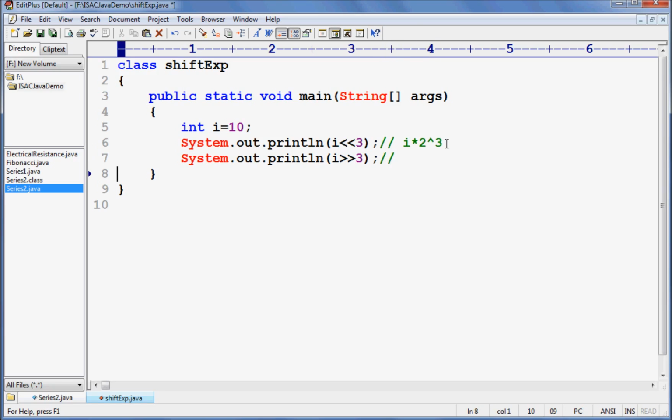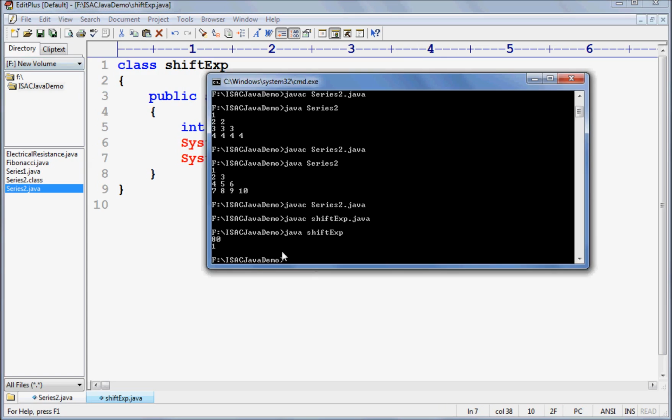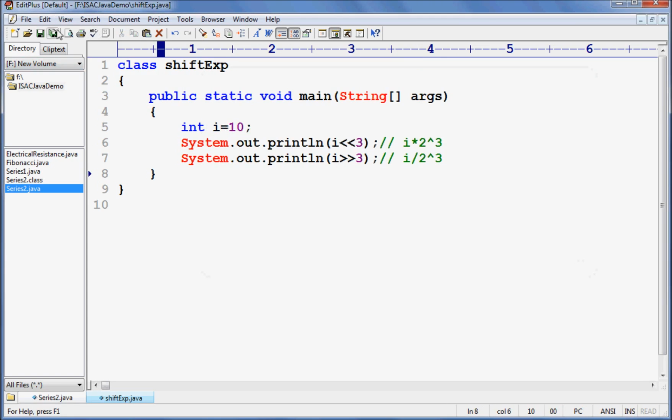For the right shift operator, I divide by 2 to the power 3. Now you can find how much. So i is 10 times 2 to the power 3, that is 8, which gives 80. And 10 divided by 8 is approximately 1. That's why the result is 80 and 1. Is this clear?